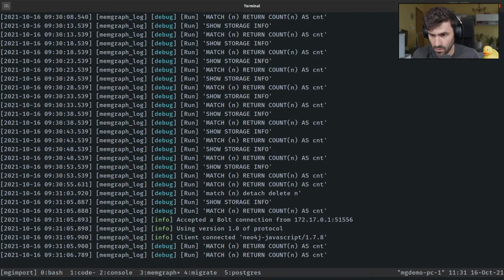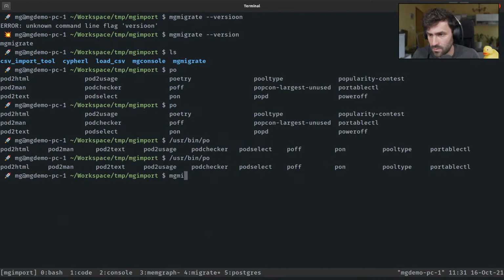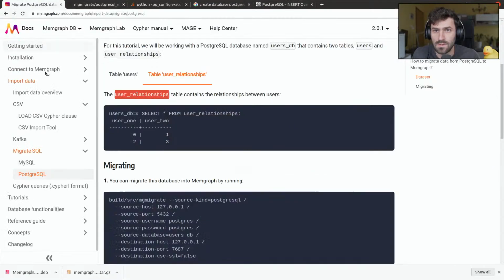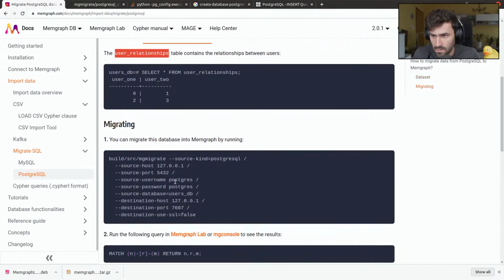Now let's go back to this thing here. mg migrate postgres. Source Postgres, host, port, Postgres, users DB is the database, and then our destination is Memgraph.